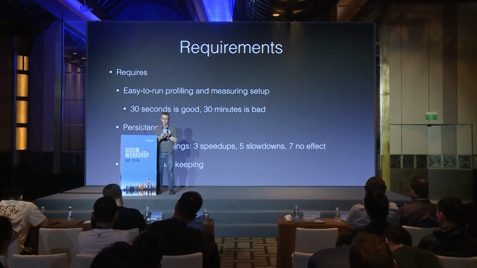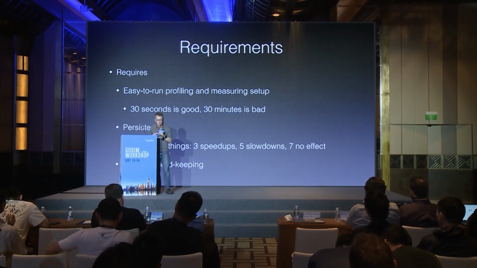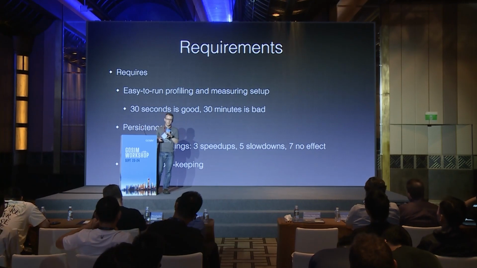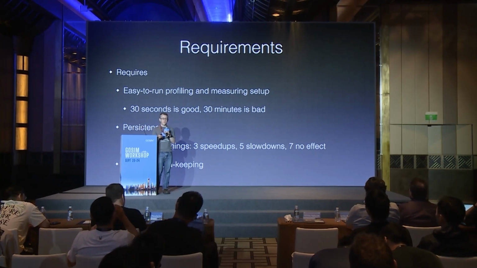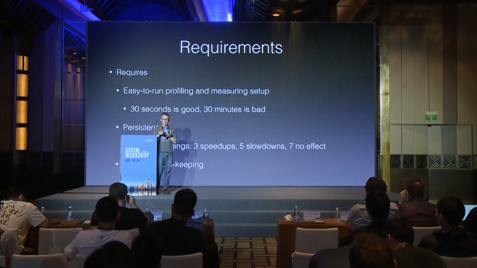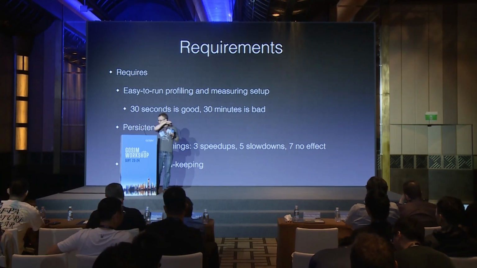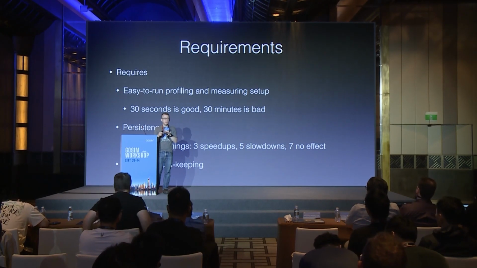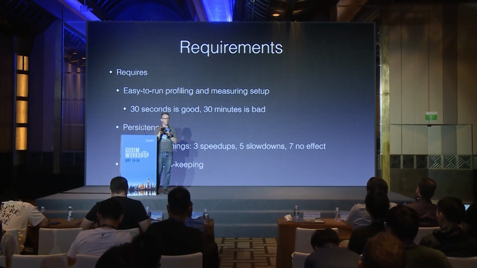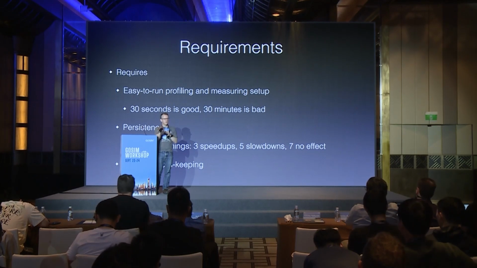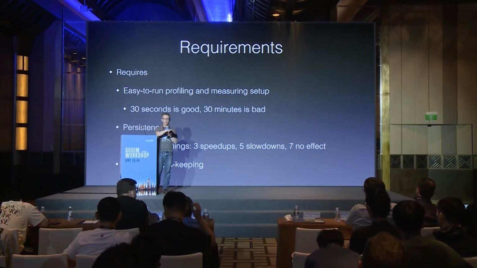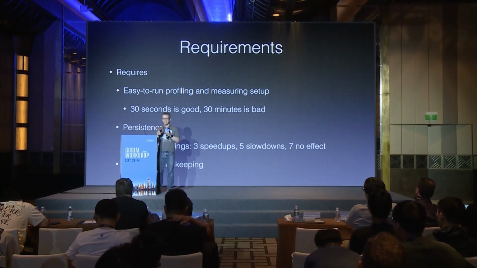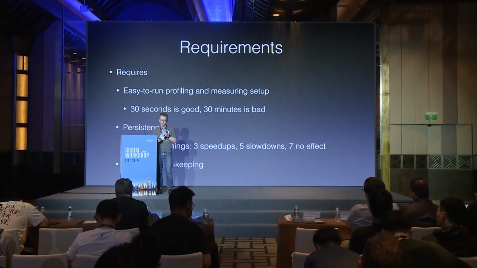To follow that up, you want to have some reasonably careful record keeping. If I'm trying 15 different things, I need to write those down carefully. Because with that many things, if you try to keep track of it in your head, you're going to start getting confused about what thing you tried. Did this thing speed it up? Did that thing slow it down? It doesn't need to be terribly fancy, but have some way of recording this.